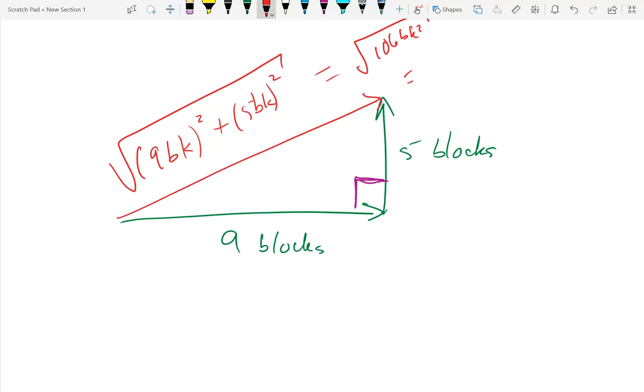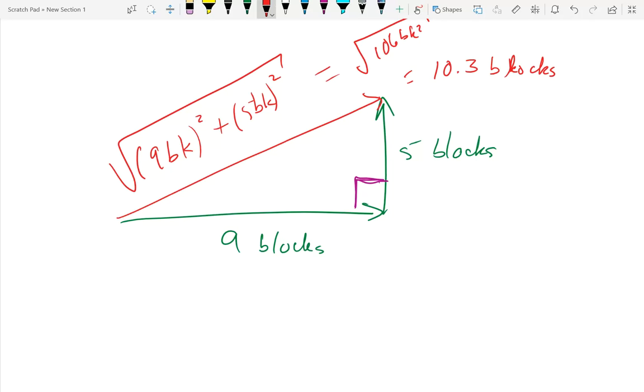I see James has a calculator out. Do you have an answer, James? 10.30. Okay, so I'm going to put 10.3 blocks. How many sig figs do I have? If I go strictly by sig figs, I only have 1 sig fig there. And so I would say 10 blocks, because in 10 blocks that 0 is ambiguous, but would not be significant there. So that's how we find the displacement.